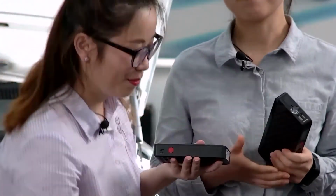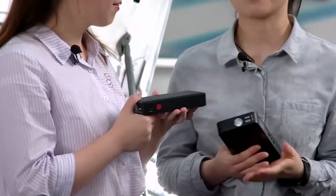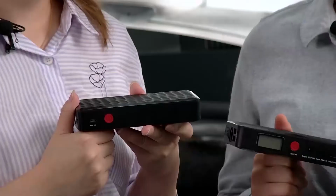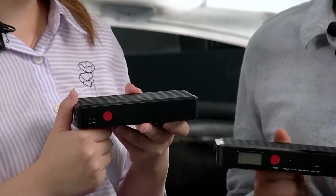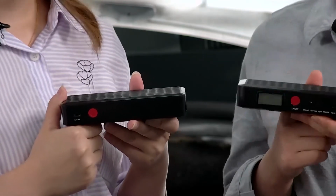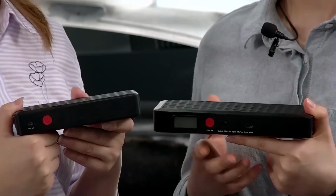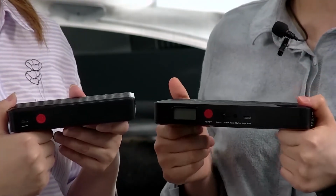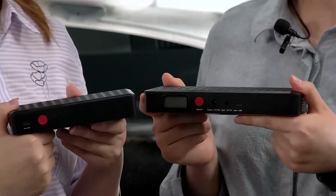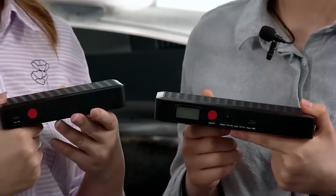The lithium battery jump starter is becoming very popular currently, and compared with the traditional lead acid battery jump starter, it is light and small in volume. That's why customers like this product, because it's very convenient for women to use. A lead acid battery is too heavy for women to handle.